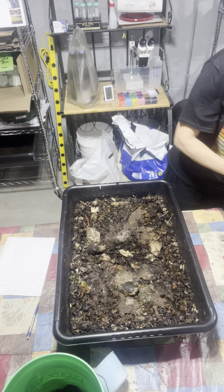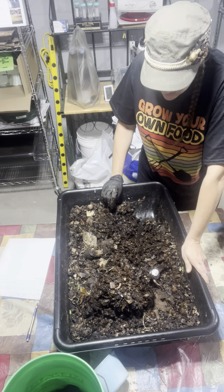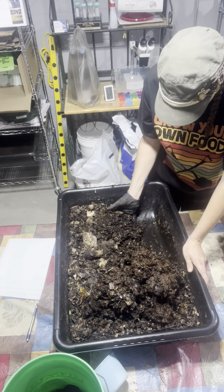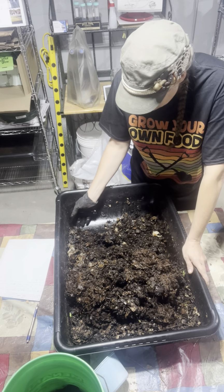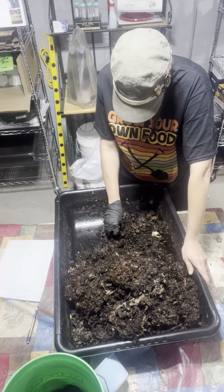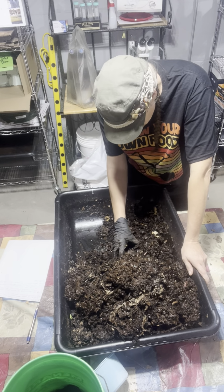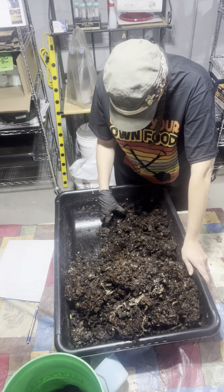This was actually my first feeding since I've gotten the new food source. So this is just extremely wet, heavy, thick bedding. I'm sure it's just the fact that the moisture level is atrocious here. So once again, I don't know how to keep this. Obviously I'm going to have to remove those tops to help get them dried out better. I'm trying to see if I got a lot of cocoons in here, and I'm just not seeing a tremendous amount, and maybe that's because this is so wet. They're having a hard time traveling through it.